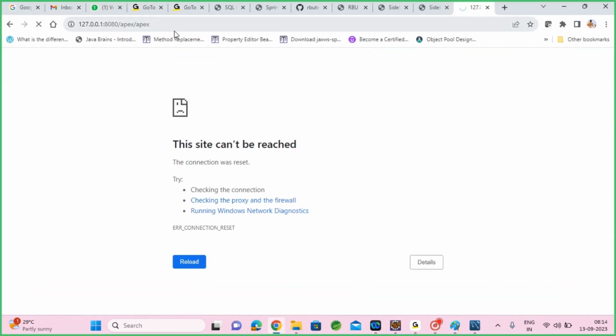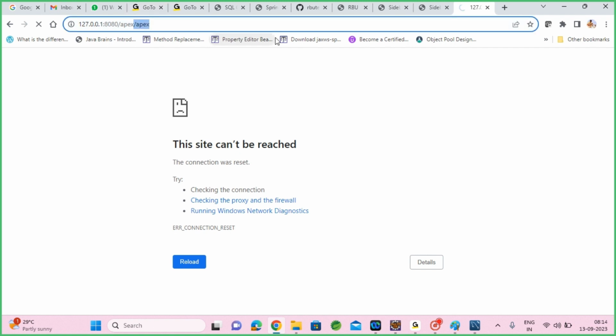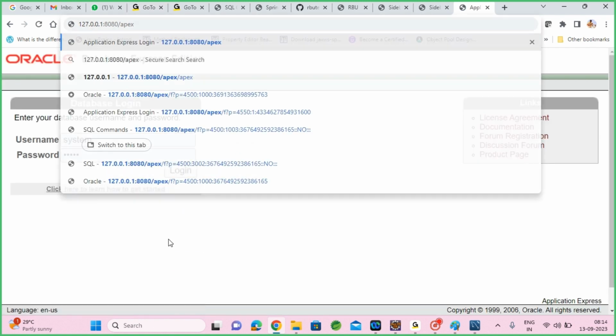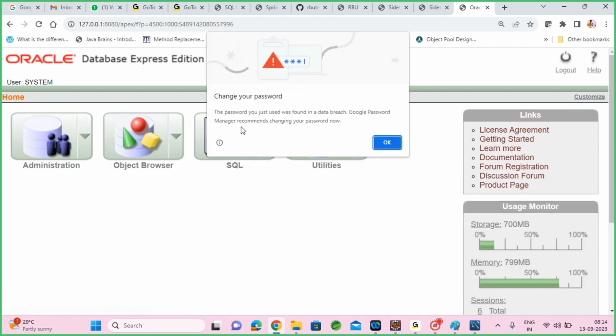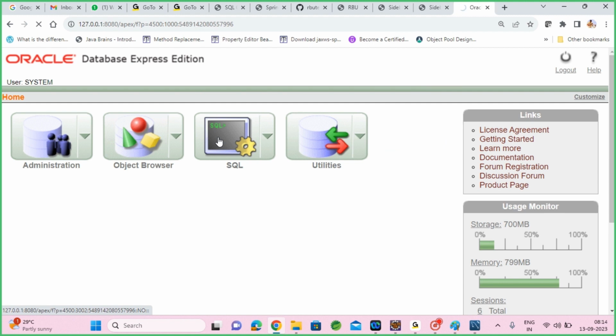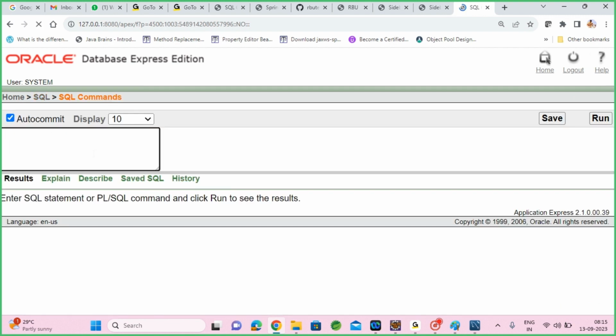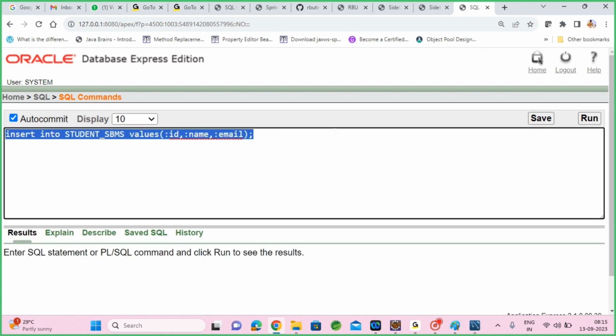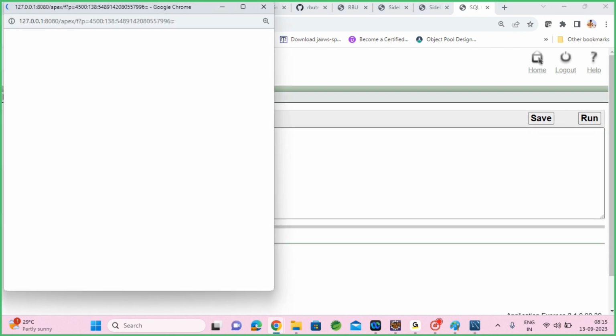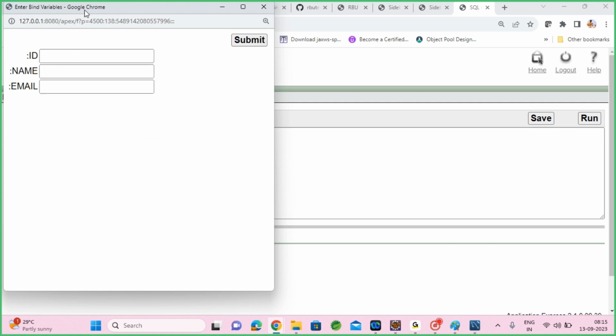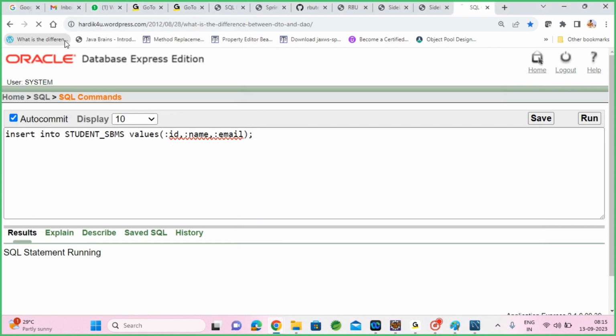Yes, see, it is asking you to enter these named parameters.